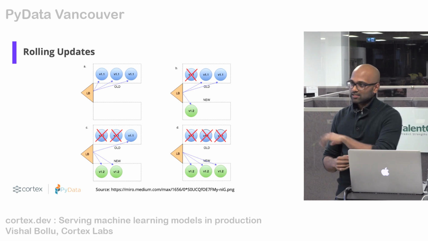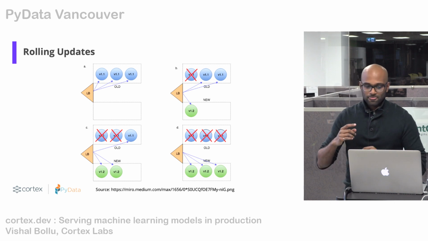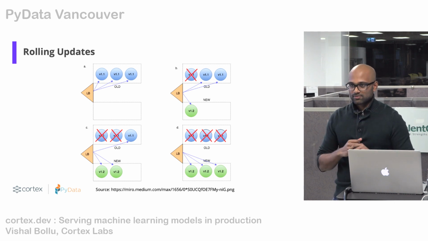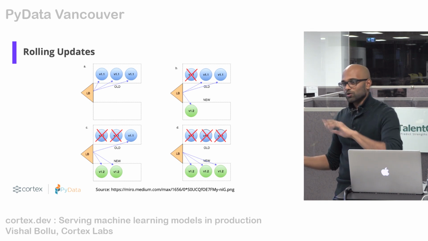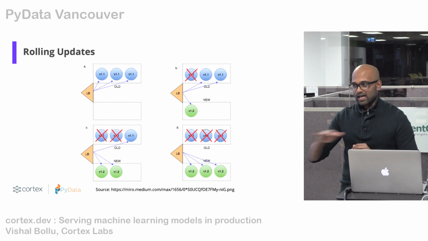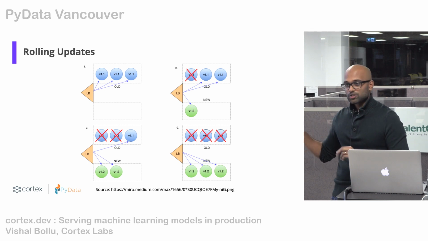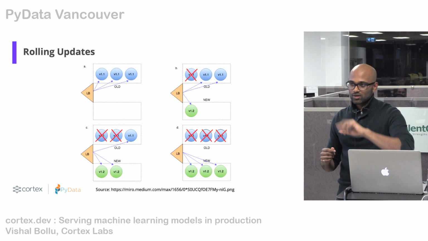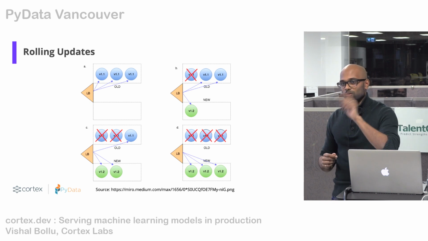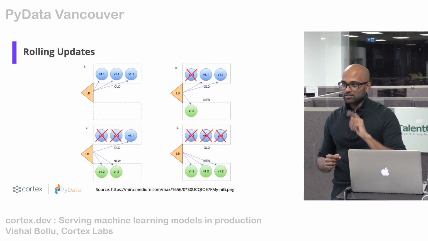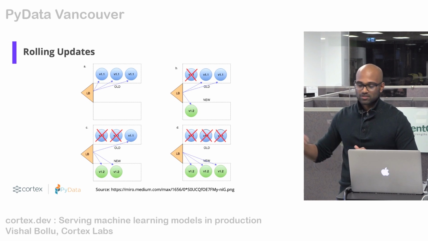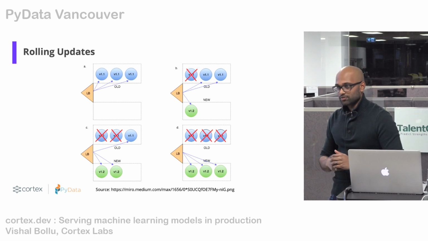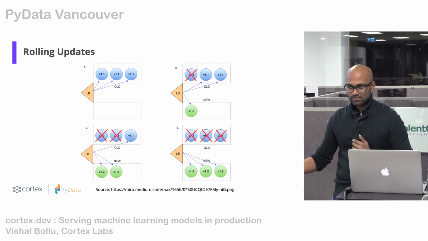And basically the way a rolling update works is you have your old web service replicas, you spin up a new one, and until that's healthy, the old web replicas are still answering requests. And the moment one of the newer version replicas is alive, you kill one of the old ones, right? So your old replicas are still responding to web requests. You still have uptime while you're doing a rolling update, but you're slowly building up to the newer versions, eventually until you replace all of your old models with your new model replicas.